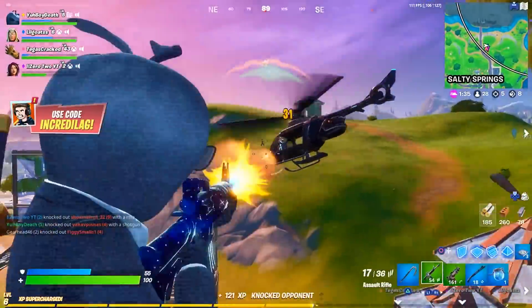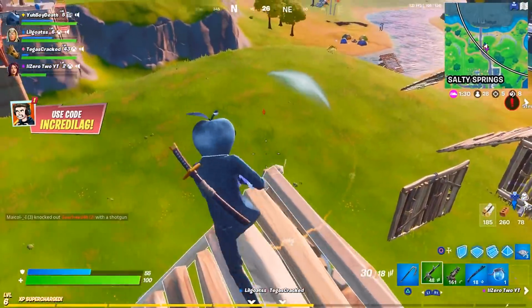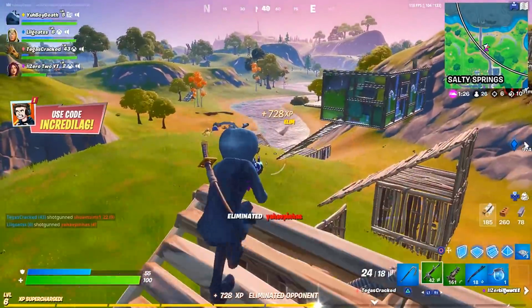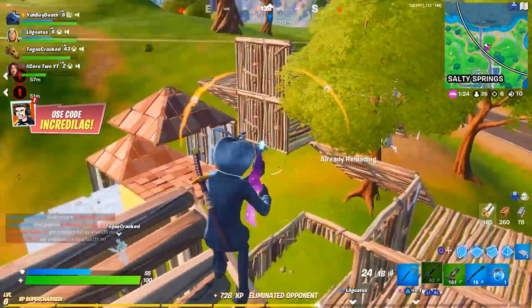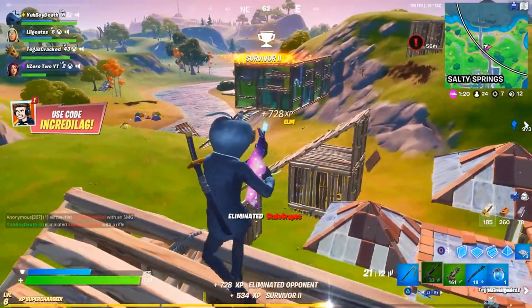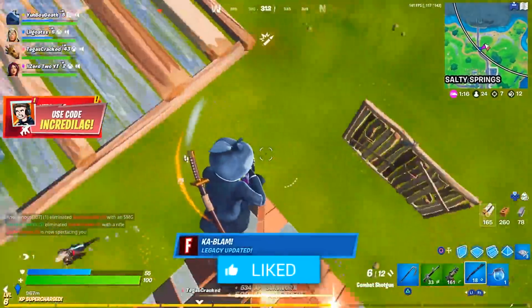Yo, guys. There's a lot going on up top. We need to focus on these other guys. There's one on the bottom of the hill for some reason. They both just jumped out of the helicopter. What just happened? They're moving up behind us. Killed him. What is going on? One just bounce padded to you or something? I don't know.